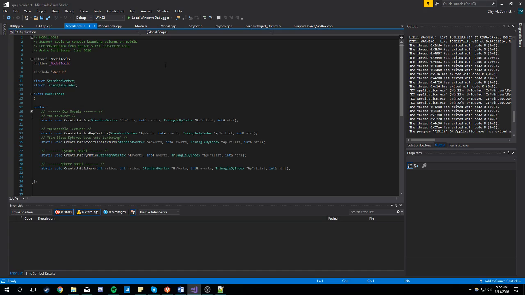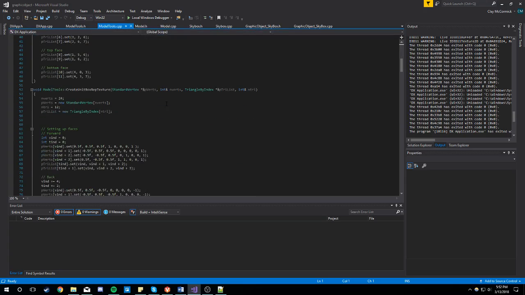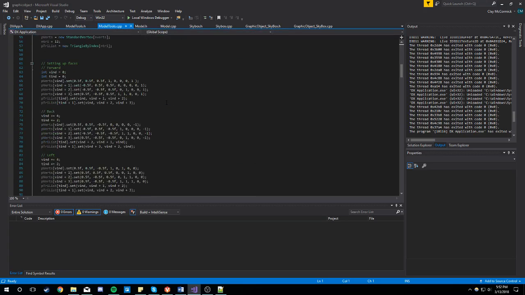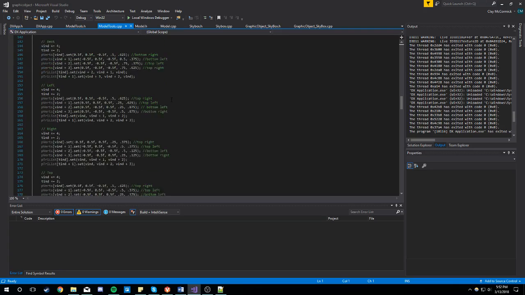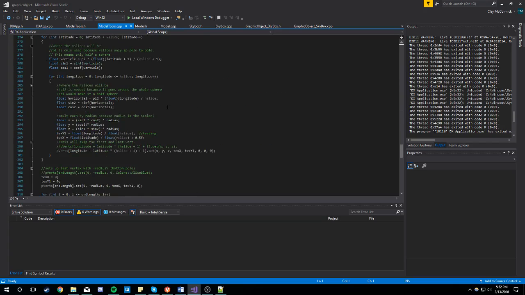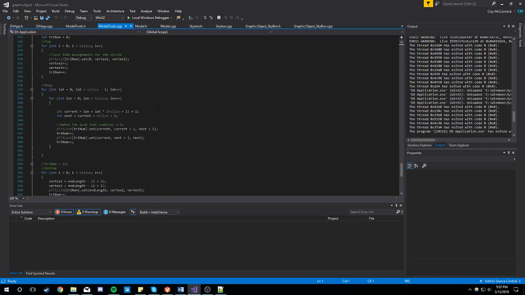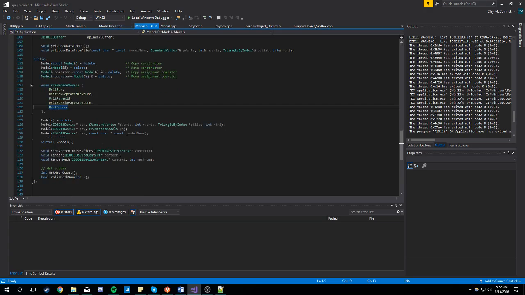So I don't have any pre-made models in that demo right now, but I do have these set up for box, pyramid, and sphere. And that's what these look like right here. And then here's the sphere. In the sphere, I still didn't get the poles set up correctly, but for the model, I have three different ways you can do it.